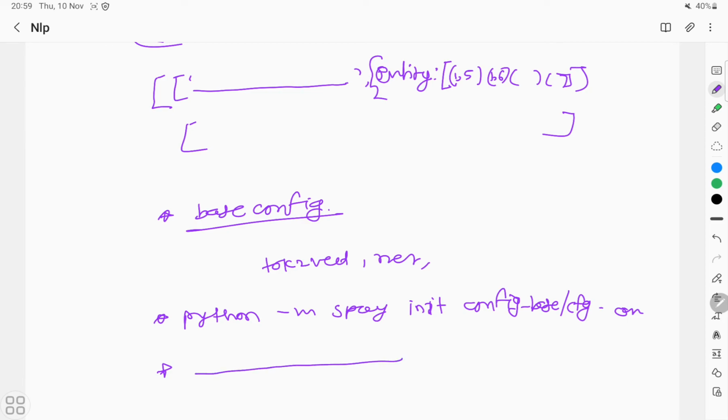Once that is created, you need to write another command for training, similar to the above, and you just need to provide your training data file and after that your test data file.